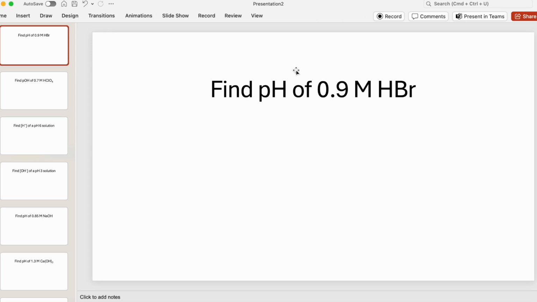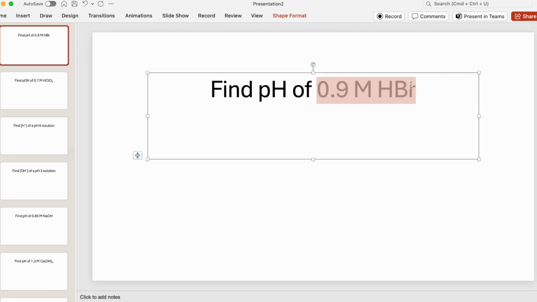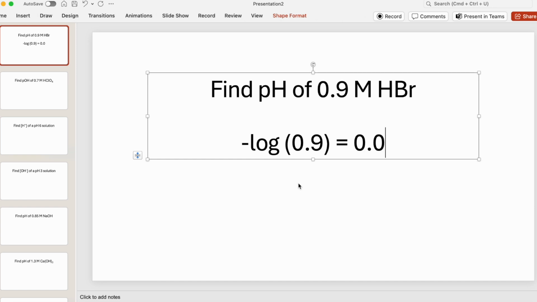So we're going to find the pH of 0.9 molars of HBr. Well, HBr is special. It's a strong acid. It's on your strong acid list. So I know that the molarity of HBr is going to be the same as the molarity of just the H+. Why? Because it 100% dissociates. So the way I solve this, I just do negative log of my H+ concentration, which is 0.9. And I'm going to do that on my calculator. I get 0.046 is my pH there. Regarding sig figs, just do 2 sig figs every time or 2 decimal points for pH and you'll be fine.